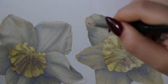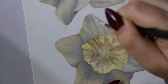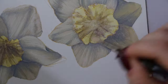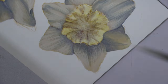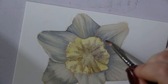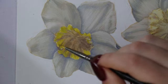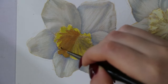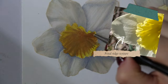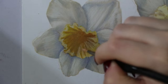Now I have the form established using a mixture of watercolor and gouache, and I feel it's at the point where I can go into more specific areas with titanium white gouache paint — just a smidge of yellow mixed in so it's off-white, more cream-colored. I did this flicking motion with a damp brush — not too much paint, I always blot it on a paper towel first — and this gives the illusion of those very minimal ridges and texture you see on flower petals.